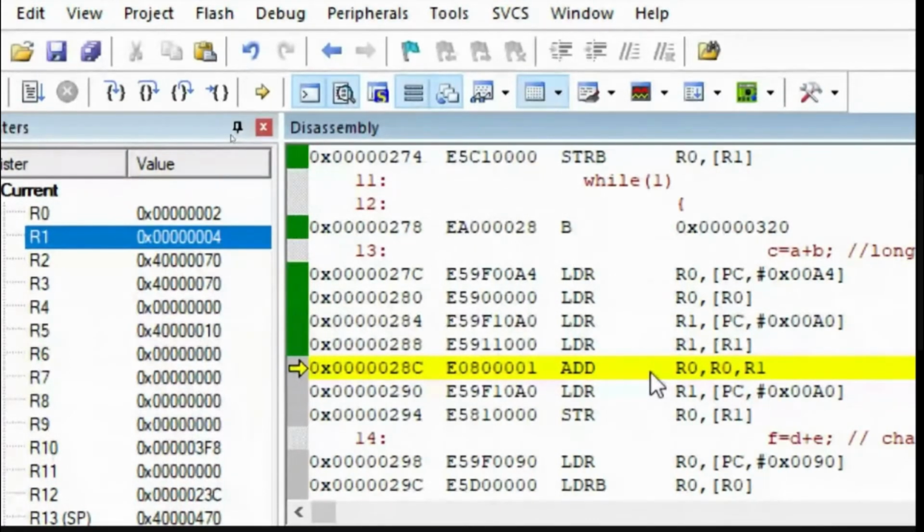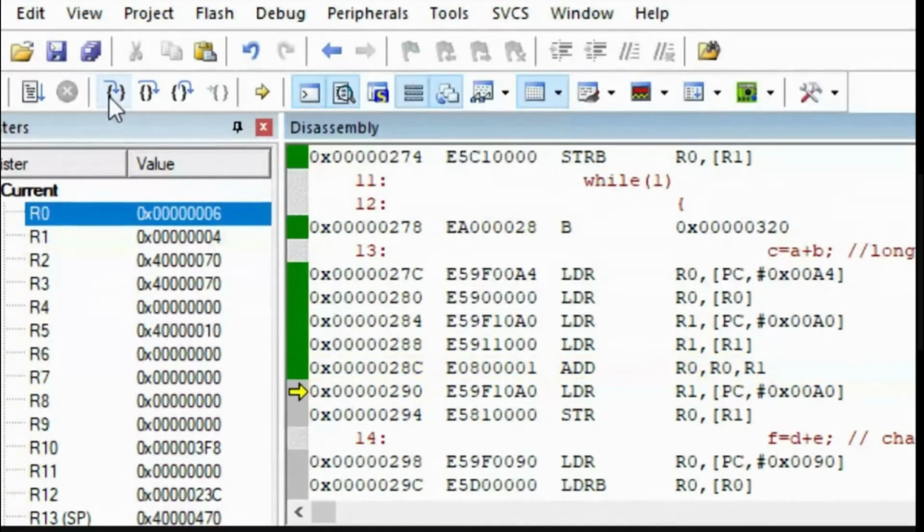So we are learning ARM architecture and the instruction set in the ARM processor, 32-bit. Things are happening just like that, as we see here. So add the content of R0 with R1 and store the result in R0. That is what this shows: ADD R0, R0, R1. You see 4 plus 2 equals 6 after addition.